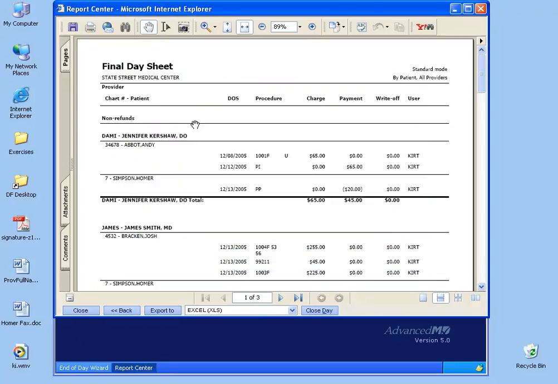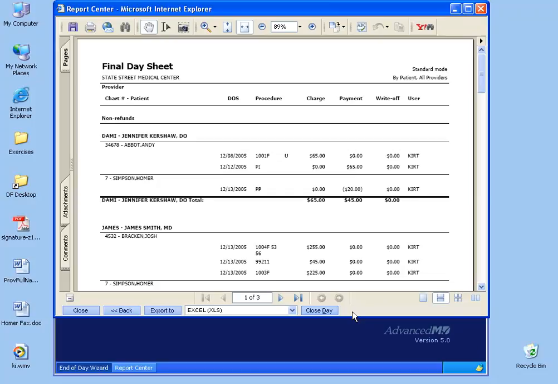Once I save it, and of course the last two options you have is printing this report or sending it as an email. Now you want to make sure that you save this report or print it, because if you don't, the last step down below, this button here, the Close Day button, when you close it, you'll never be able to generate this report again, at least here. Of course you do have the Reports menu where you can pull other bits of information, but as far as simplicity goes, you'll never be able to print this report off. So make sure you've got it saved somewhere or printed.